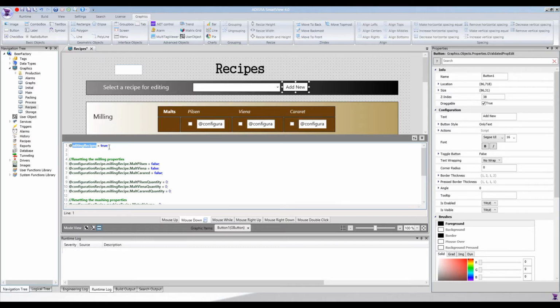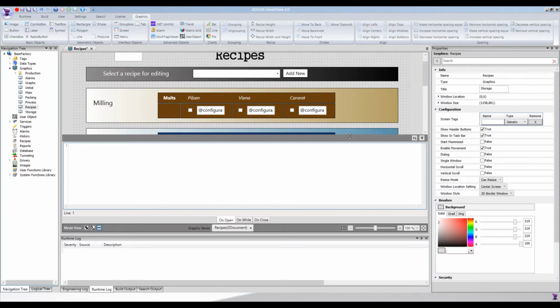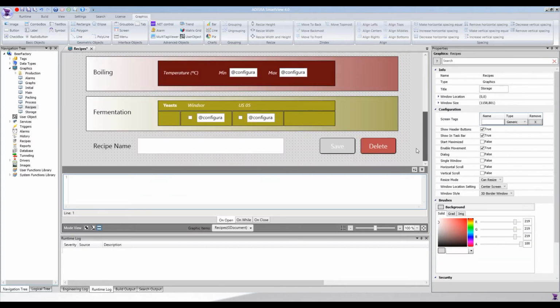In this example I already put editing recipes tag equals true in the first line, and I'm also resetting all the values of other tags that are used on this screen to the initial value of them. So boolean tags I'm putting to false, and some float tags I'm putting it back to 0. So I'm resetting everything, so whenever I click add new I want to clear all the values here, so I'll be able to configure them, and at the end I will save them.